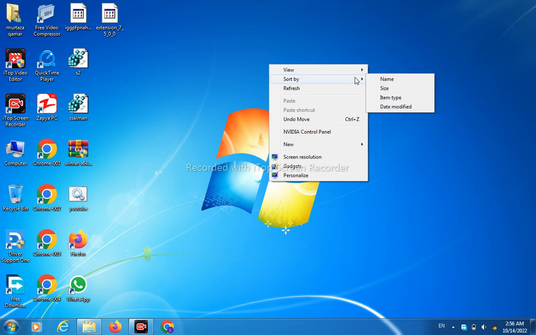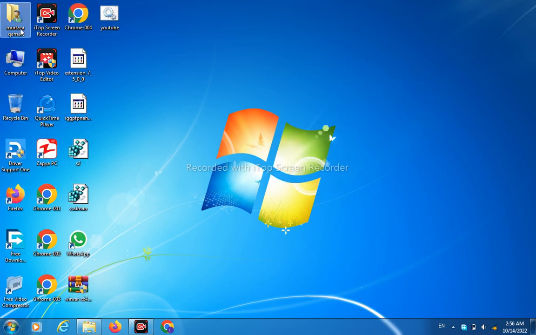Sort by means you can keep them in sorting. Suppose you want to keep them by name, when we click on name, the alphabet or name will automatically turn into an order.